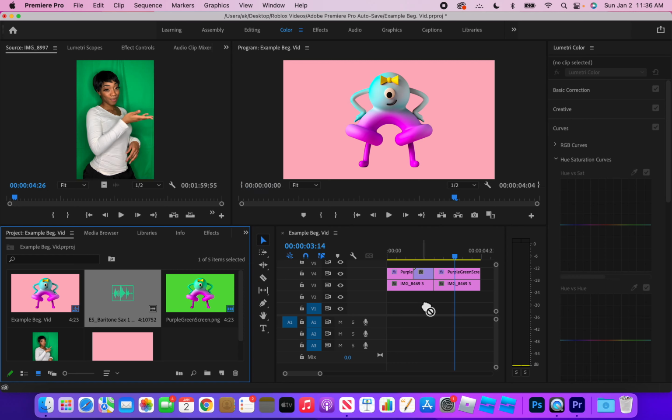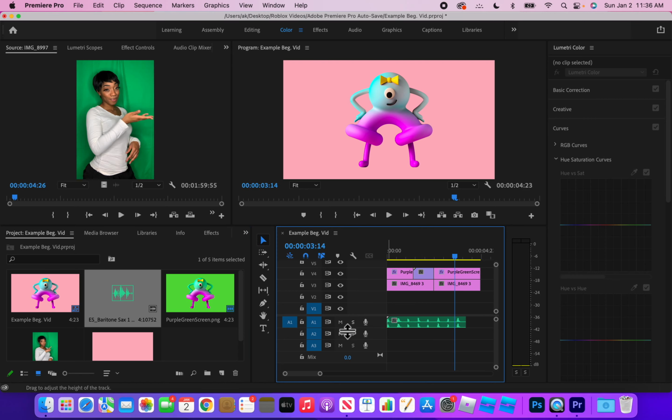Drag and drop. I'm going to put it on the audio. A1, all of where A1 is, it's in blue. This is your audio layer, okay? Videos and pictures is going to go where the V tracks are. So my audio is on track 1. I know that because it says A1, okay?